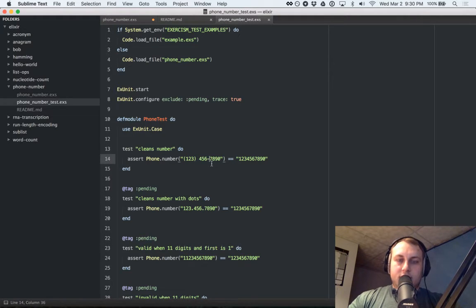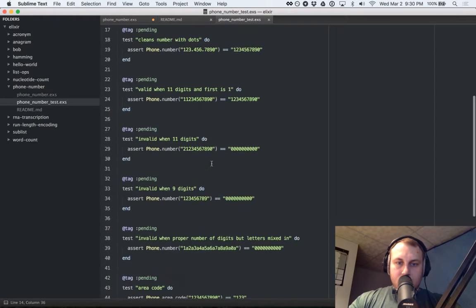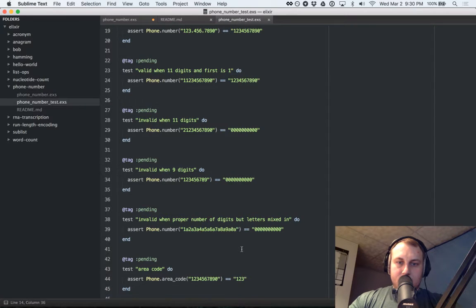Then we want to filter out any that are not numeric, which I guess we could do with the regular expression. The problem is when we get down here, but I guess we can worry about that later.